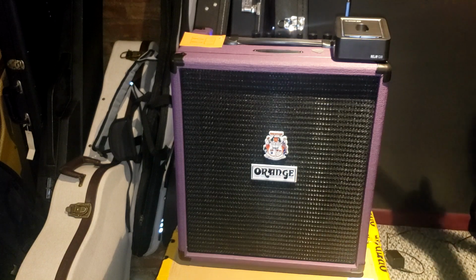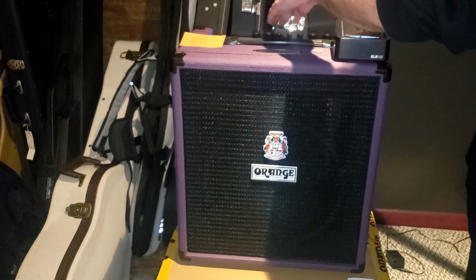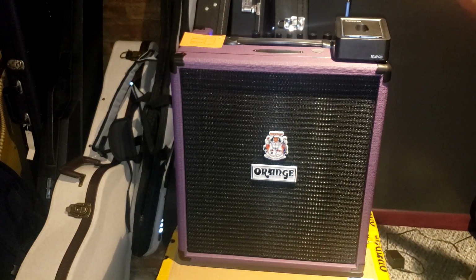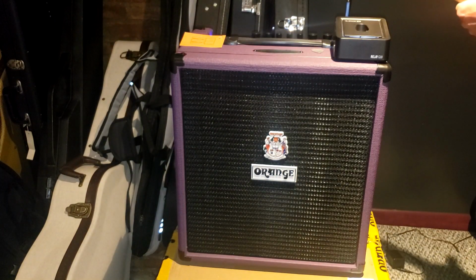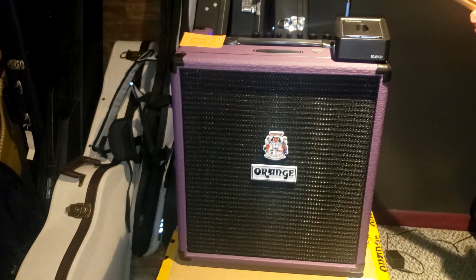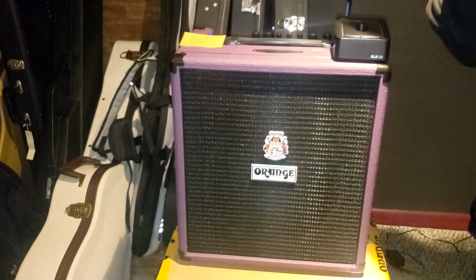But here's this Hughes bass. The gain is turned all the way down. I have everything on the EQ set to the middle right here. And this is just straight through. So I'm going to set it on 3 and start putting some gain on it.